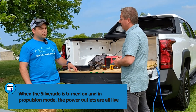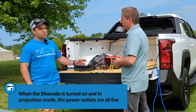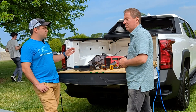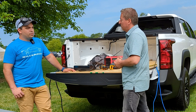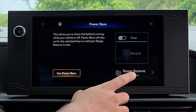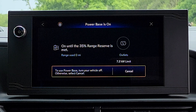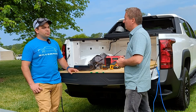The accessory power bar can only be used in park, because when you're plugged into the charge port it locks you out from shifting. If you want to use it in off mode — with HVAC off, lights off — and you're parked on a job site wanting to run the outlets for eight hours, there's an app in the infotainment called the Powerbase app. You can set it to run indefinitely, or set a specific state of charge cutoff — for example, shutting off at 20% so you know you can get home. You can also set it to only run for a specific number of hours.